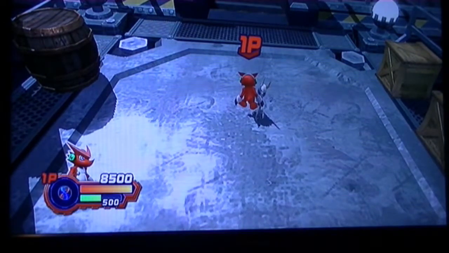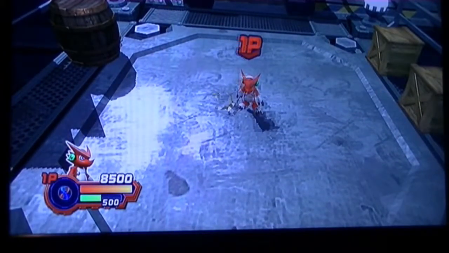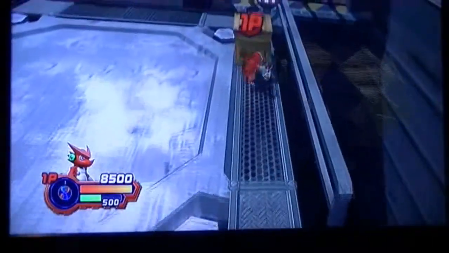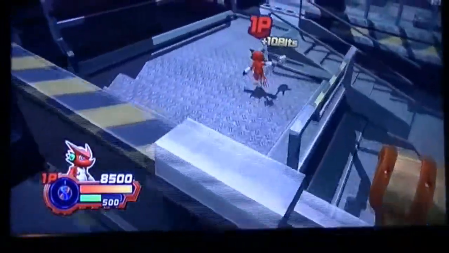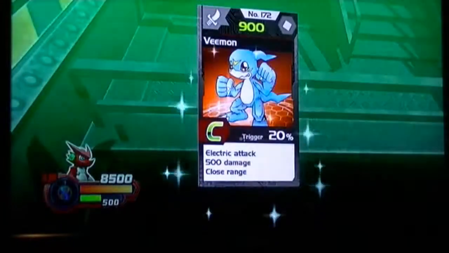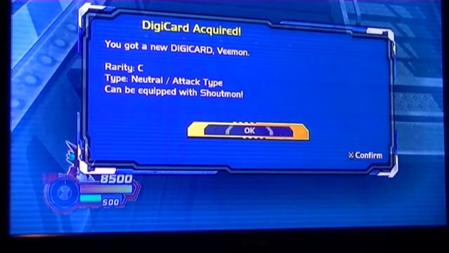In the last episode, we had just introduced you to Shoutmon, and we have progressed through chapters 1 and 2. So, we're going on to Factory Town from the looks of it. So, we're going to go ahead and go through here, and down through here. Open this huge chest. What's that? A Digimon card? Oh, Jesus. Can be equipped with Shoutmon.